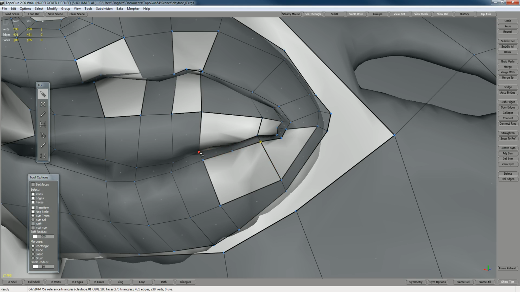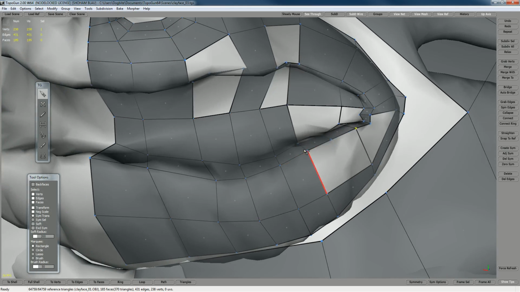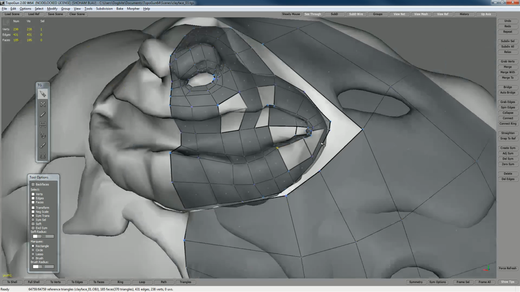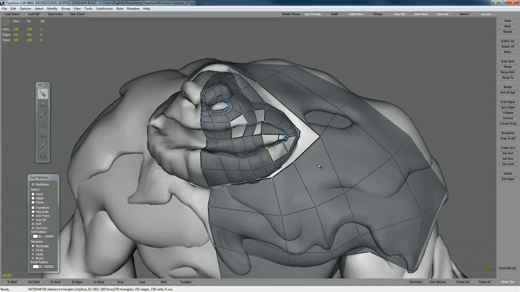Now in low poly, I'm not thinking about the overall topology. I'm thinking about contours and shape and poly count. Why? Because in the end, in the game engine, everything's gonna be triangles. This will be like this and like this.